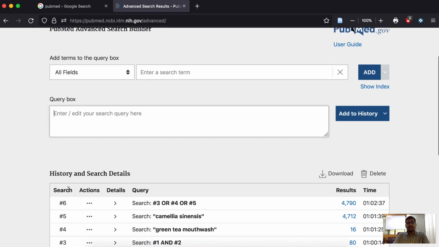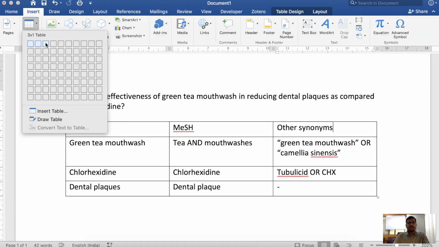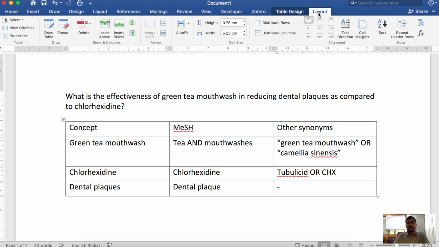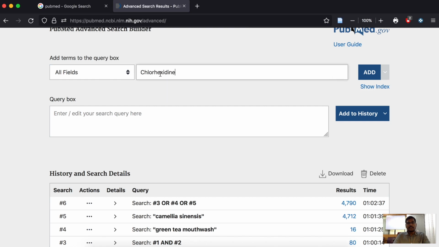Now let us go to the next concept. Please remember that hashtag number 6 is referring to the first concept. So just for your understanding, I'm going to add one more column to say that this is hashtag number 6. Now we will move on to the next concept, which is chlorhexidine. So we know that chlorhexidine is a mesh term.